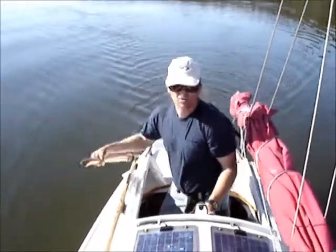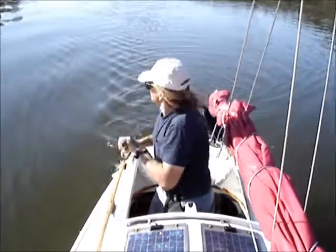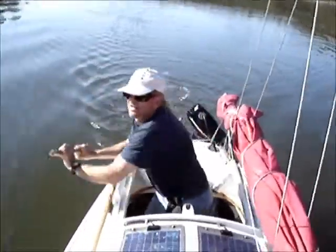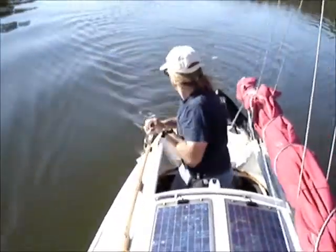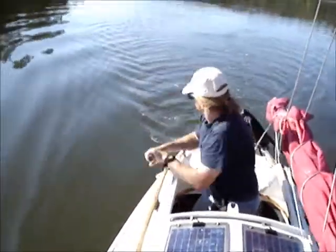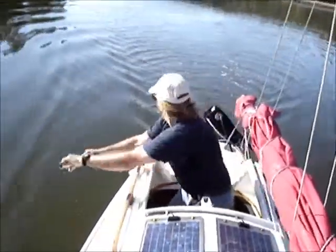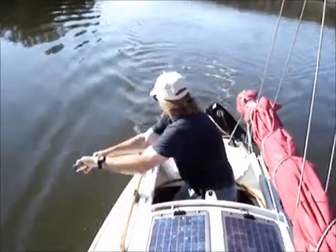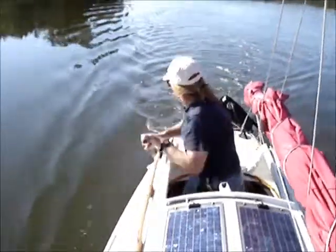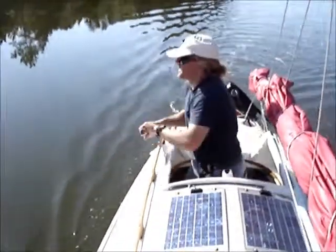And we're moving at about 2 knots, believe it or not. 1.8 it says. Let's see if we can get going a little quicker. Get some speed. So, I'm picking up the pace. Yep, 2.5 knots right now. I've been able to do up to 3, but you have to really pump if you want to get the boat going. Let's see now. There you go, 2.8.